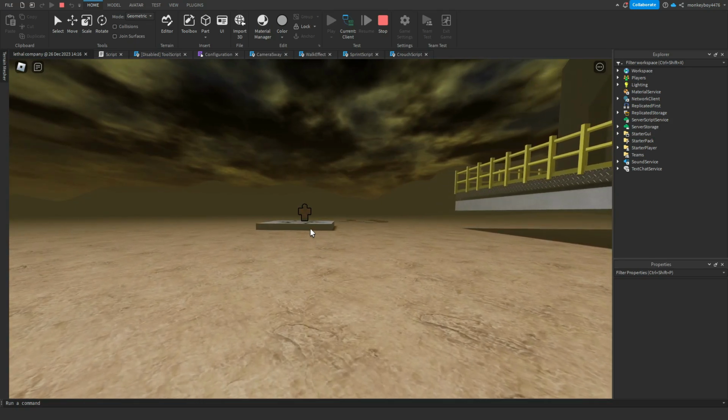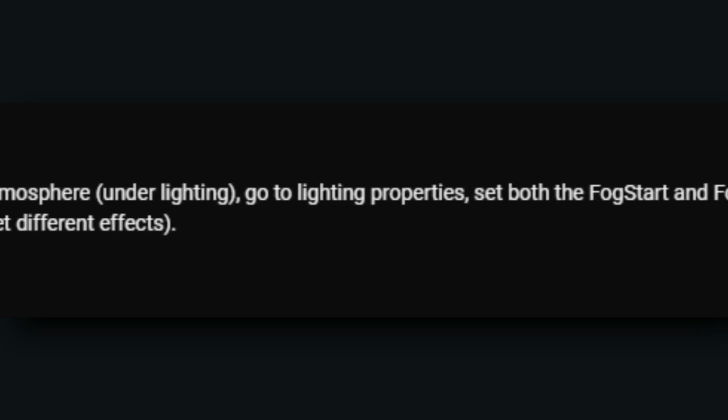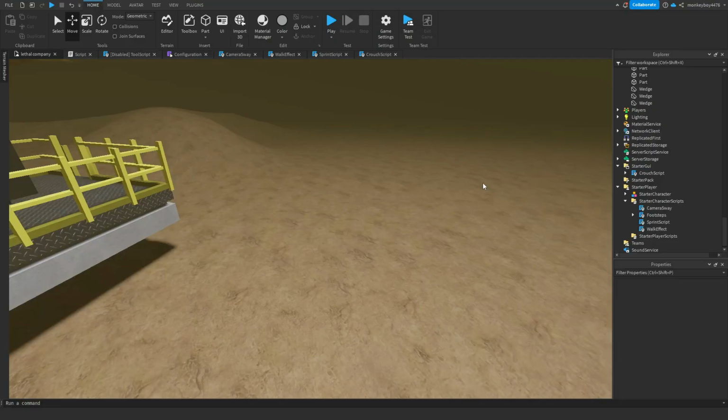But there was a comment that I saw the other day that caught my attention. If you want the shading to be as close as possible to the original, remove the atmosphere under lighting, go to lighting properties, set both the fog start and fog end to 10,000, and set the fog color to 250,000 by 250,000 by 250,000. You could change it around 50,000 to get different effects. Thank you, Yan. Very cool. So let's give this a try.